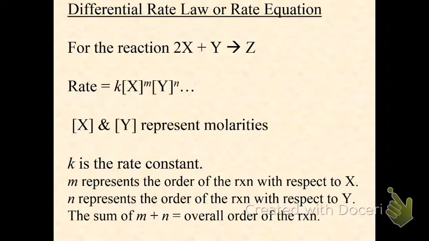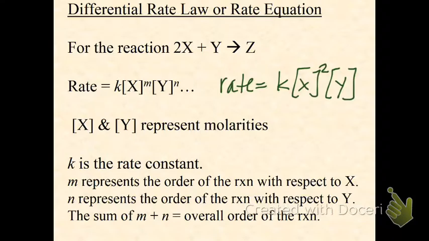So if we were going to write the rate for the reaction 2X plus Y, without calculating, we could say it is k, concentration of X raised to 2, concentration of Y raised to 1, if we were just doing it based on the equation. Most reaction rates are determined by experiment, okay? But if they ask you to write the reaction rate based on just the balanced equation, that's how you would do it, okay?